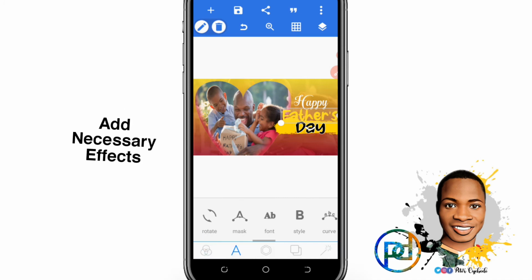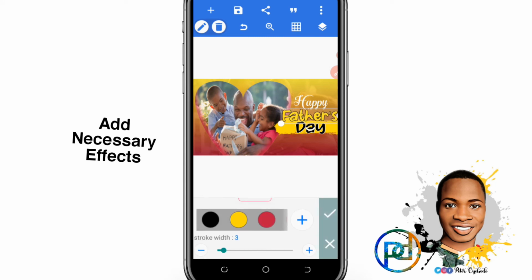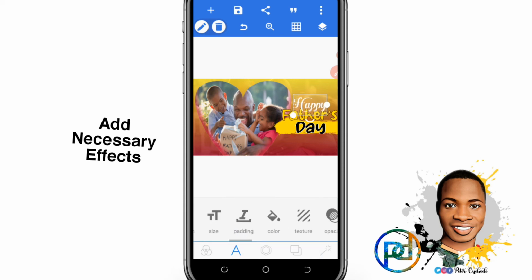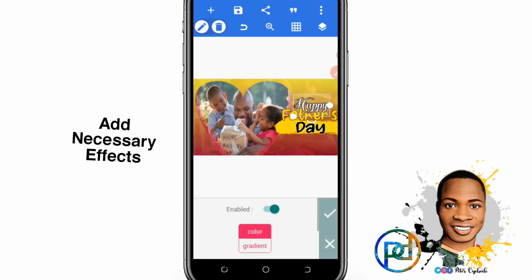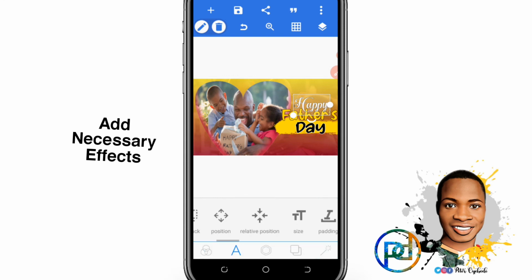I'll give it black stroke. Give it also black stroke, right? One is okay. Okay.